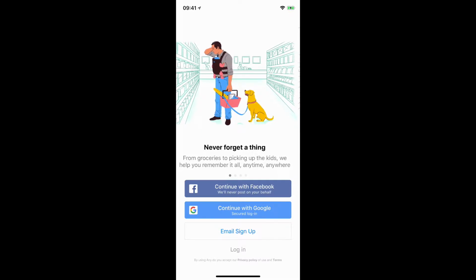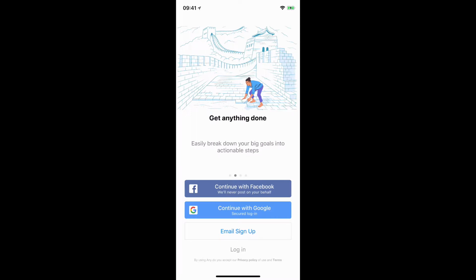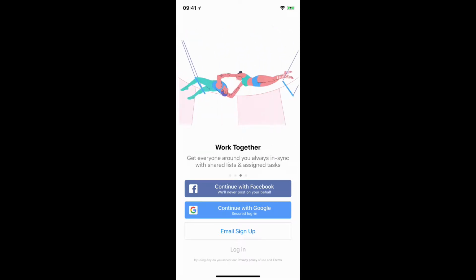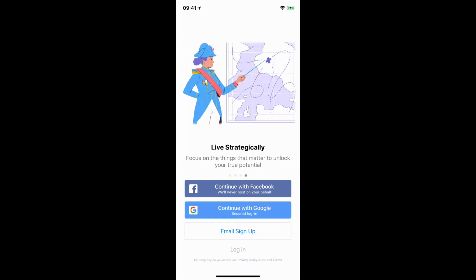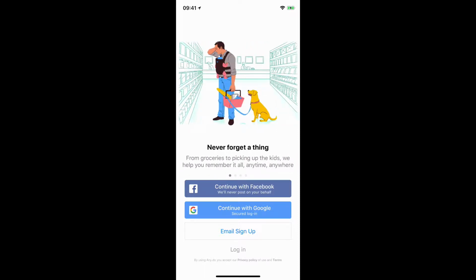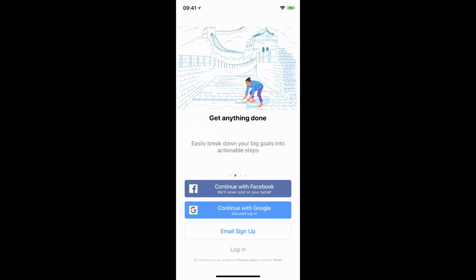Let's see. It says get everything done, easily break down your big goals into actionable steps. This is good copy. Work together, live strategically. Okay, so maybe it's hinting that there's more to this to-do list app. Maybe it has advanced features, but it doesn't really go into detail on what it is.